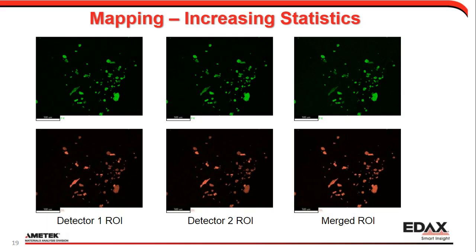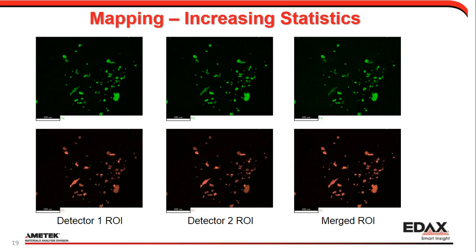So looking at these, one thing to note is that these are region of interest maps. So these are pure raw counts, which means we do not compensate for any peak overlaps. So if you compare the phosphorus and the zircon, you can see they are very similar. Some of the grains in there have different intensities, but we have the same grain showing up in both maps. And when we look at the merged, it's hard to tell because we scaled everything back to the same contrast, but there's little difference to see there.